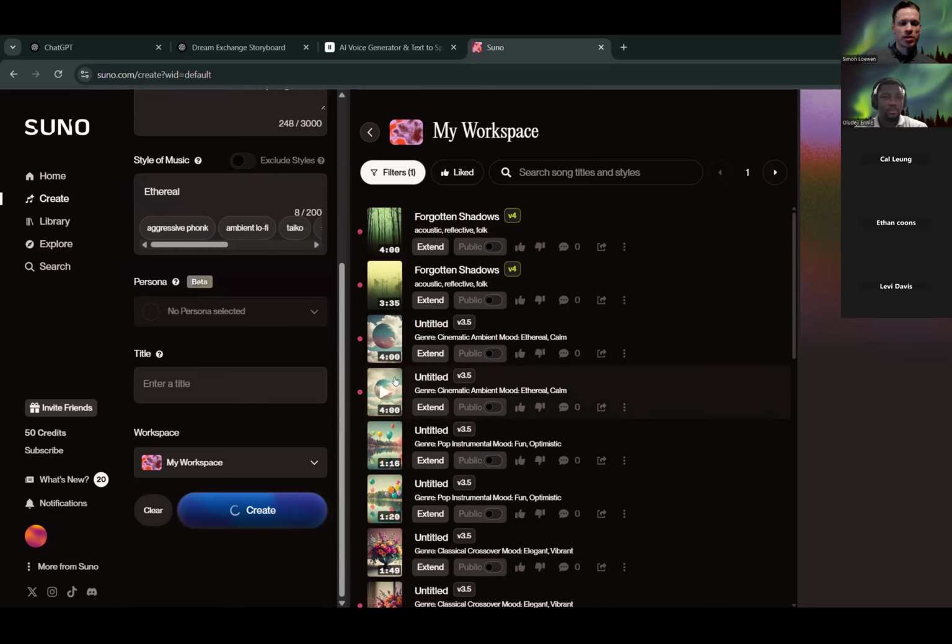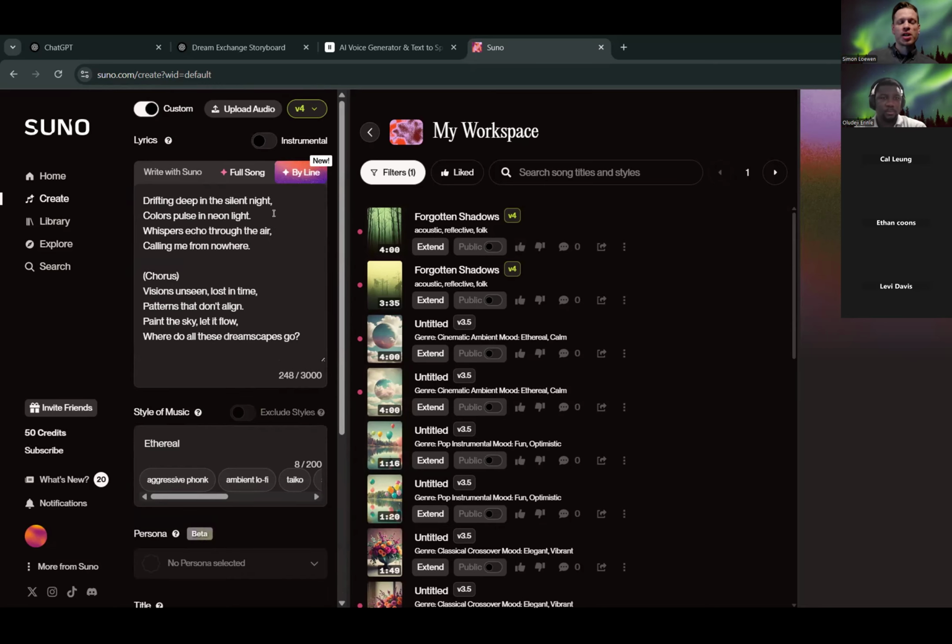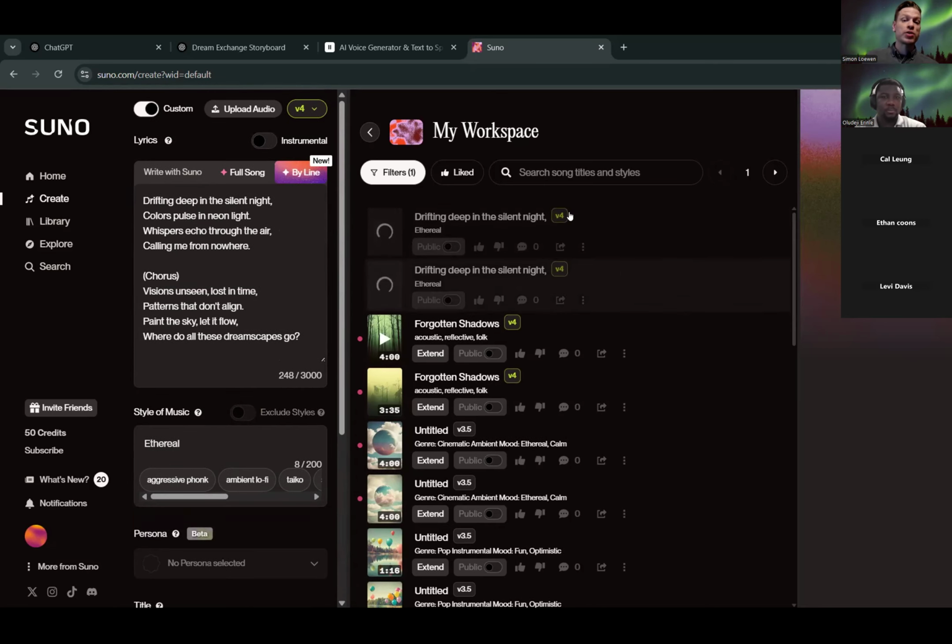So we're going to hit create, and for every single creation, it actually gives you 2 songs, so you can compare them. Usually, what I'll do is generate a few, and then I have 6 or 8 different songs for each one that I can pick from. It's pretty quick, so these should be ready in a second. I'm gonna make sure I have my sound sharing so you guys can hear what I'm doing. And they're ready to play. So let's check these out.